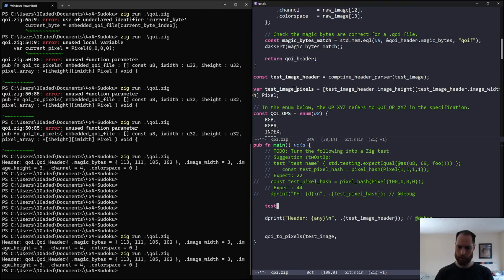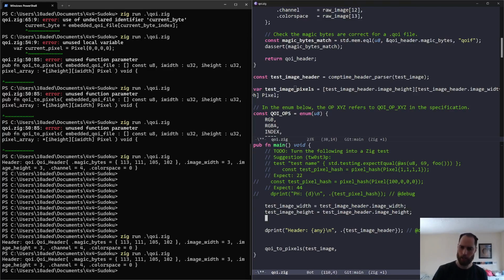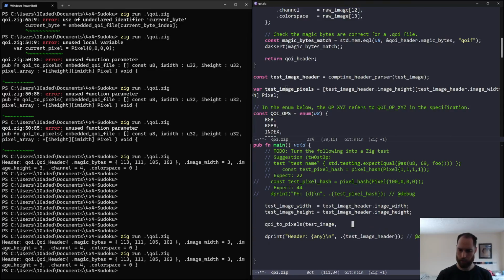So here we want to say test image width is equal to the test image header dot the image width, and likewise the height is the height. Then this should be enough to call QI to pixels.